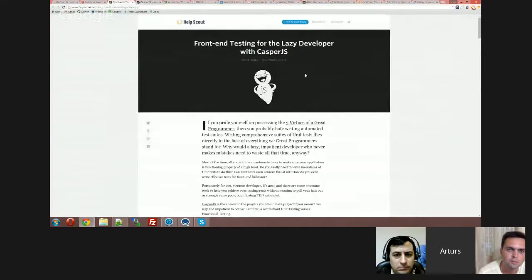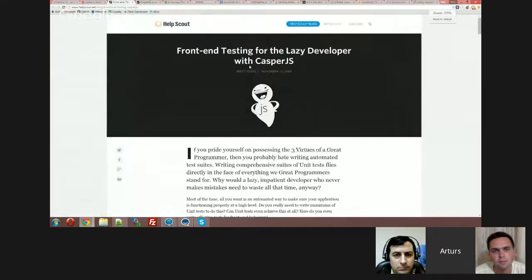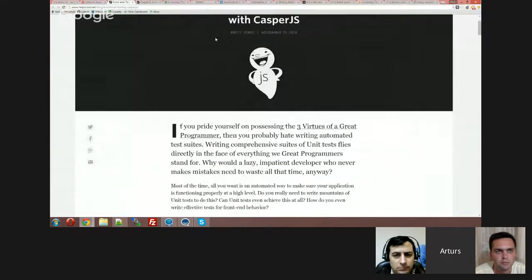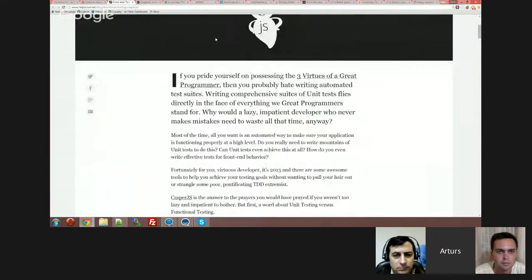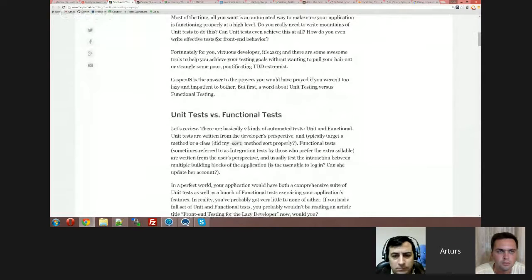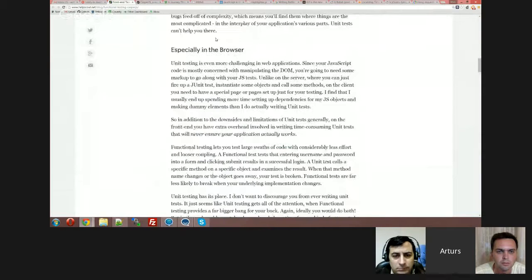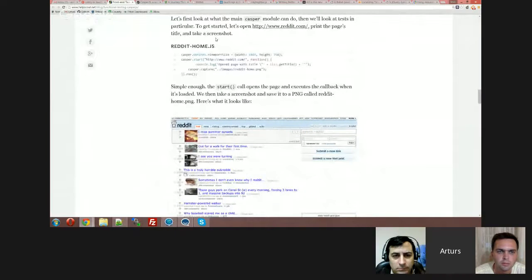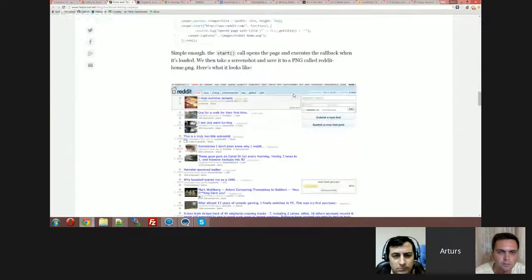But if you are interested in more, then there is another article, functional testing with CasperJS, that goes through unit test making in CasperJS and even provides code and examples on how you could test.